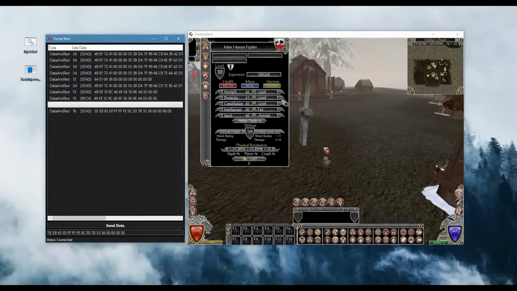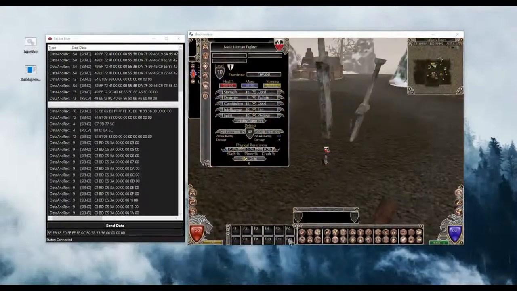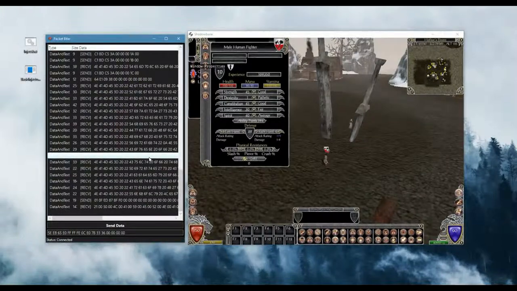The client won't update until we log out, which I'm going to do now, and I'm going to pause the video to obscure my character's name. Alright, and we're logging back in now, and you'll see we have 1 dexterity, and we have 500 additional ability points, far more than we should have.